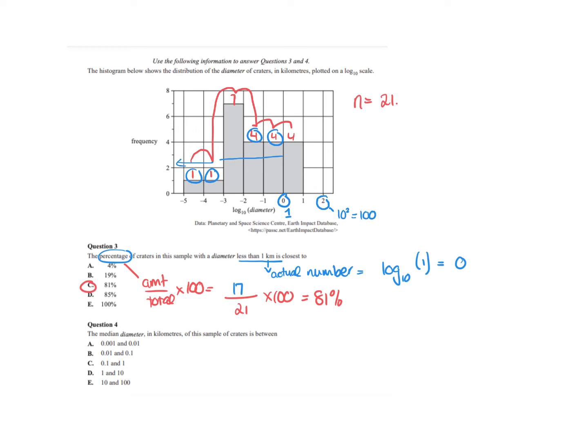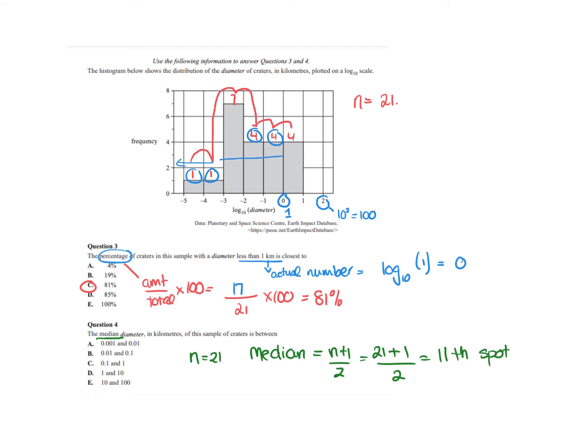So here now, they want us to find the median. We can still do it on a histogram or frequency. All we have to do is find where it occurs. We already know that n equals 21. So we know that the median occurs at n plus 1 divided by 2. So this one would be 21 plus 1 divided by 2, so it happens at the 11th spot.